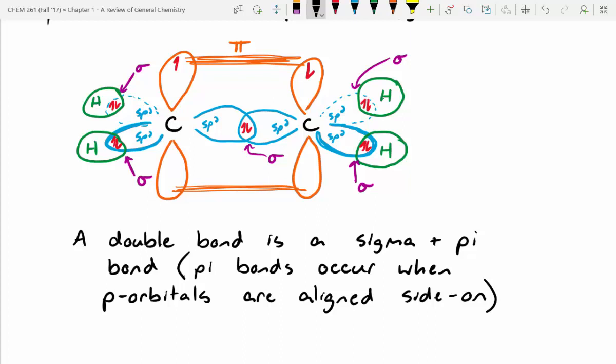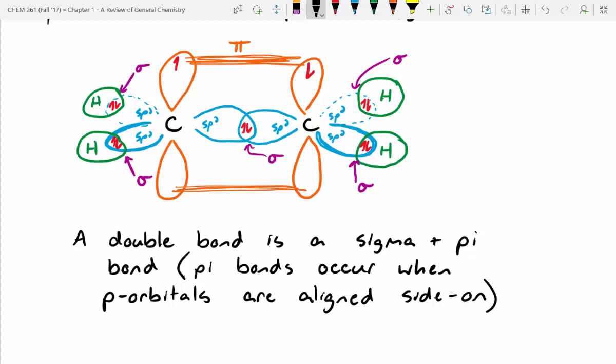I know this requires some artistic license. I don't grade on artistry, but I do want to see things labeled on quizzes and exams and things like that. So there's only one problem, but what is it on the top and the bottom? That's a good question. That's a really good question.